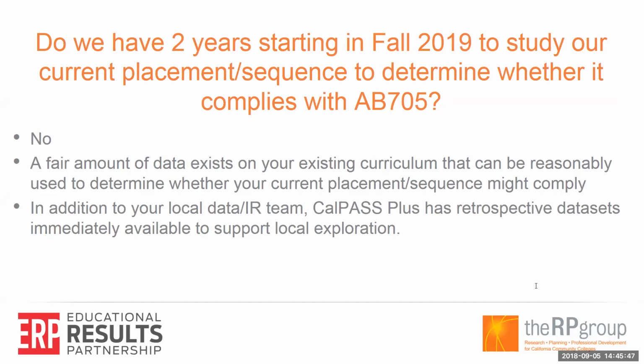And so your local data IR team can do some of that work. We can provide retrospective data sets to them and you to help work on that. Craig and Terrence have been really very good about providing all kinds of resources for working with these retrospective data sets. And so the ability to know this right now is something that exists. You don't get 2 years to study what you're doing right now. You can do that now. You have 2 years if you introduce new curriculum and have some reasonable expectation that that curriculum will be more successful than your current curriculum.